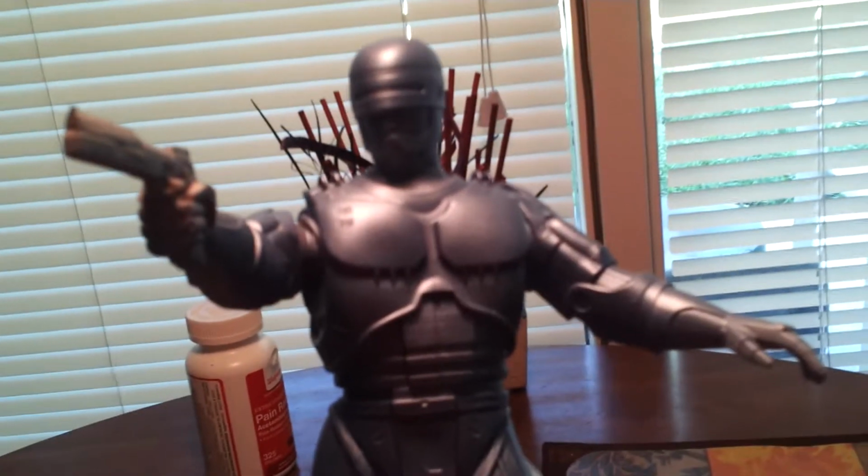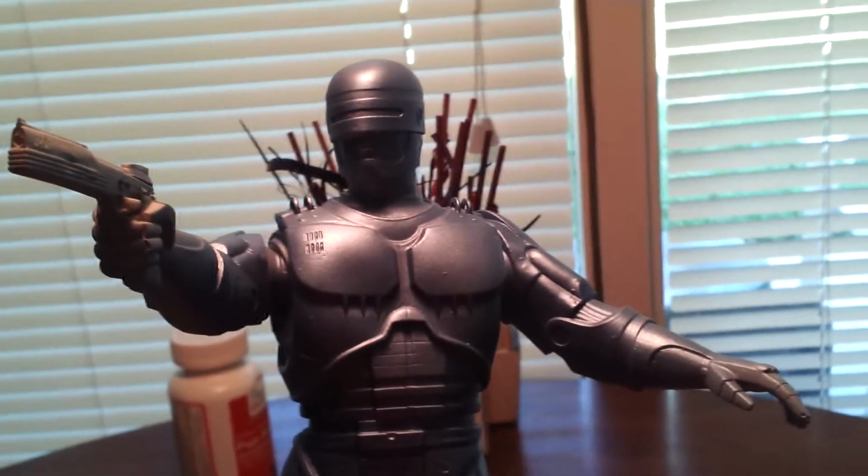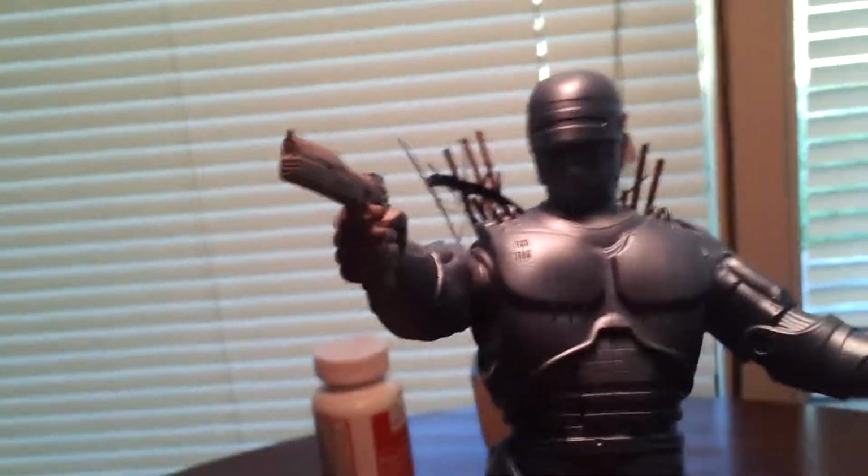His hip is closed up. I patched the back of his knees. All that good modeling stuff. Y'all know what I'm talking about. And to anybody that's trying to build a Robocop, I'm going to tell you how to get this color. Alright, shall we begin?